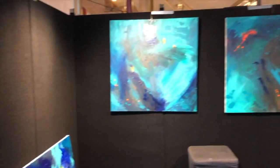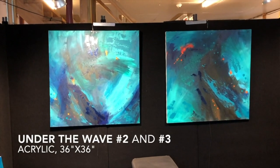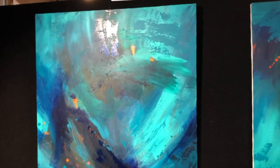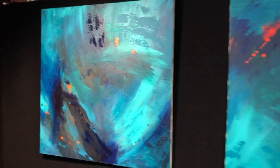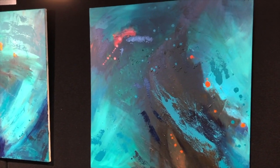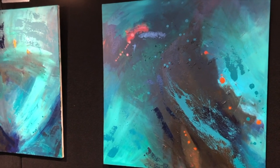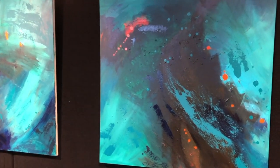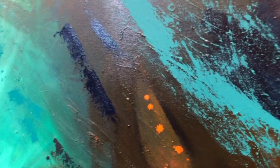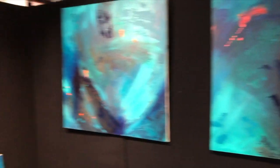These are a pair of pieces that I recently completed that were based on what I thought it would look like underneath the surf as the waves come in. So this is 'Under the Wave Number Two' and 'Number Three.' There are lots of layers and colors and textures in here and each time I look at it I see something a little bit different, so I was very pleased with the way that these two came out.